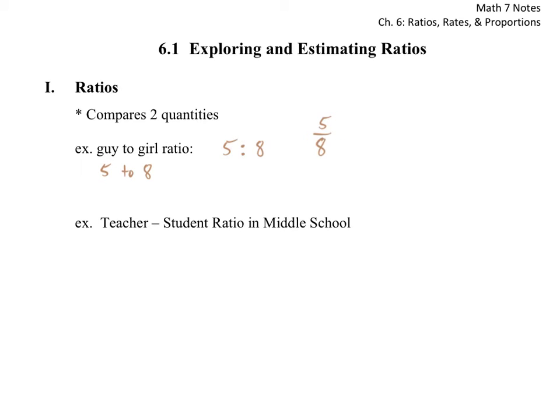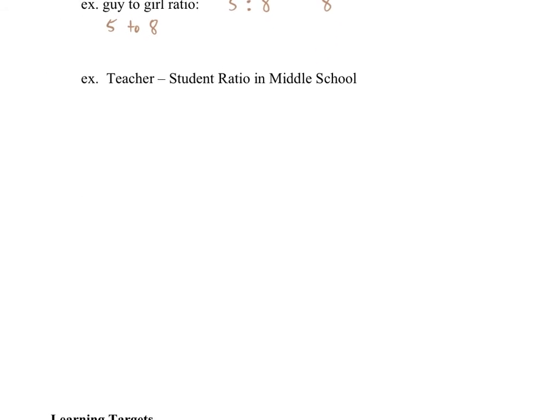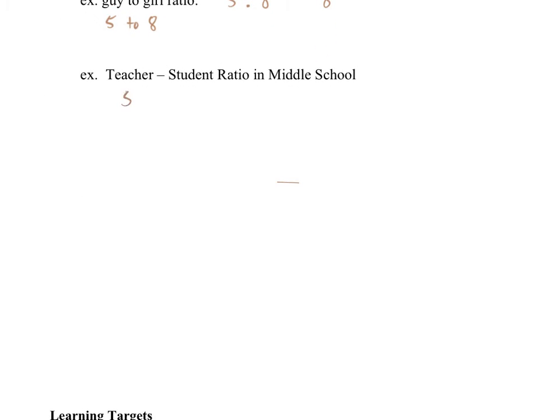Fair enough? If you're to talk about teacher-student ratio in the middle school, I'm just going to make it up and say we have a 5 to 90 ratio. And that's not entirely true, but it helps me do what I want to do with this. So I'm going to say a 5 to 90. Which another way you could write that without the "to" would be 5 colon 90. And the last way you could write it would be a 5 over 90. Nice, 5 over 90 as a fraction, something like that.